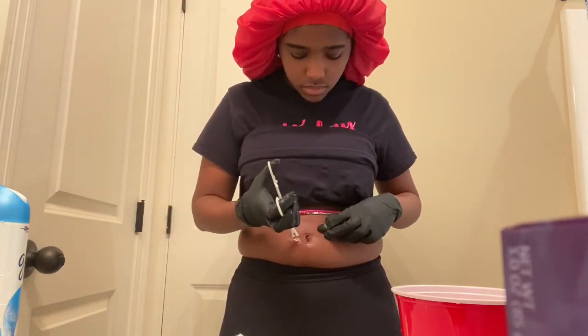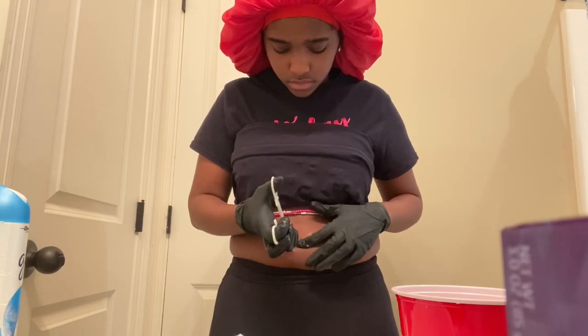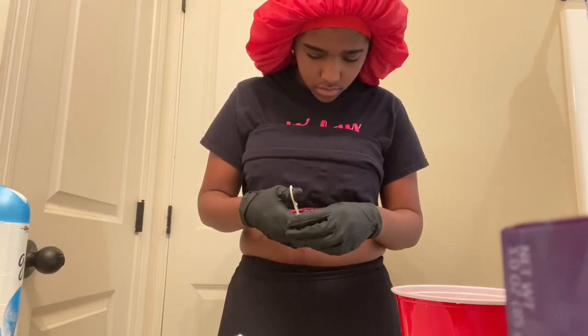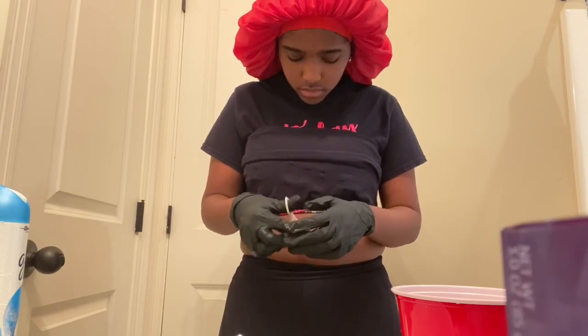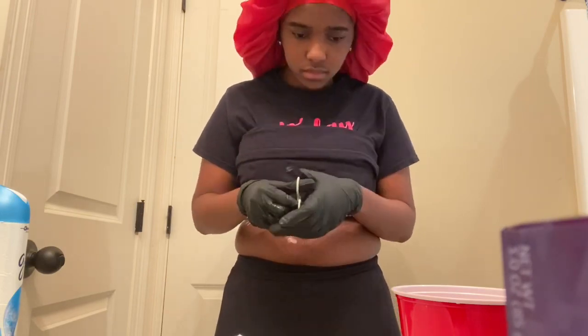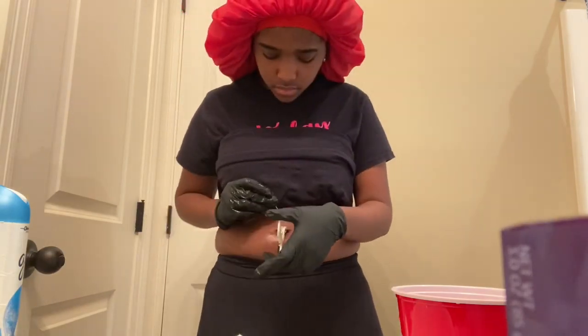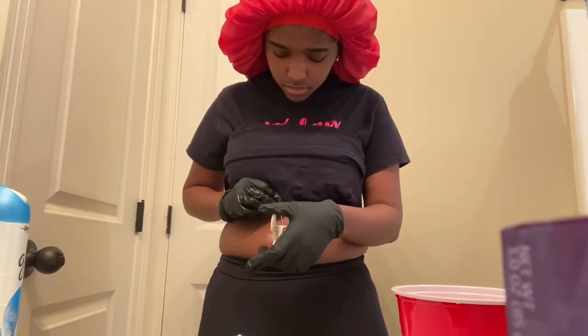So I took the clamp and I put the clamp on there. Y'all, I did not mark where I wanted it to be. That's probably why this ended up going wrong, because I ended up piercing my stomach instead of my belly button. I just pierced the skin on my stomach. So that's why I ended up having to take it out.